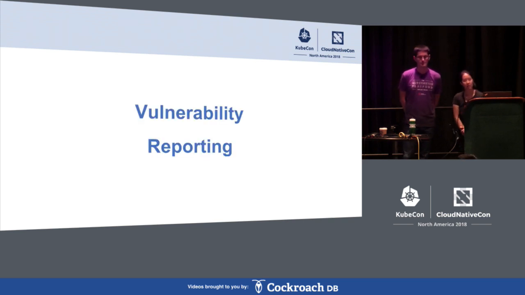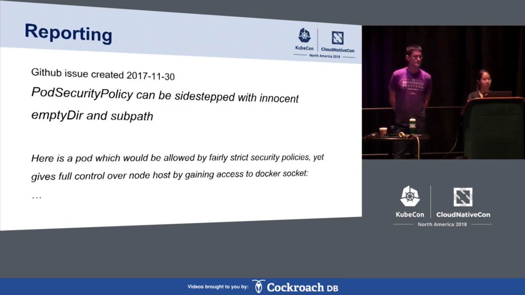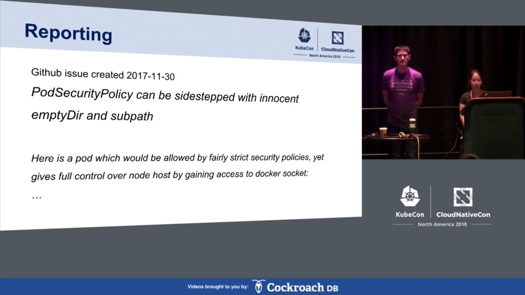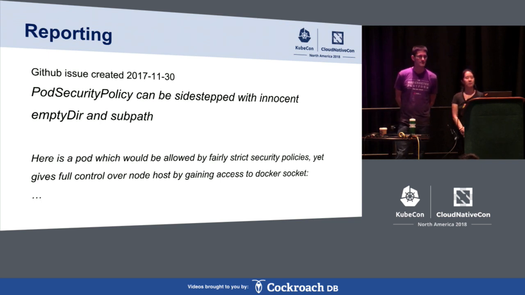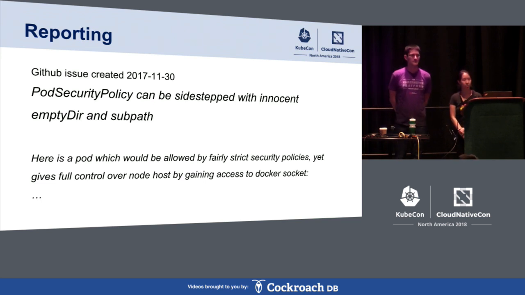So first, how did we become aware of this issue? Well, in late November of 2017, a Kubernetes issue was opened with the title, Pod Security Policy Can Be Sidestepped with Innocent Empty Dir and Subpath. The issue then goes on to describe the exploit in full detail with the pod examples and output.